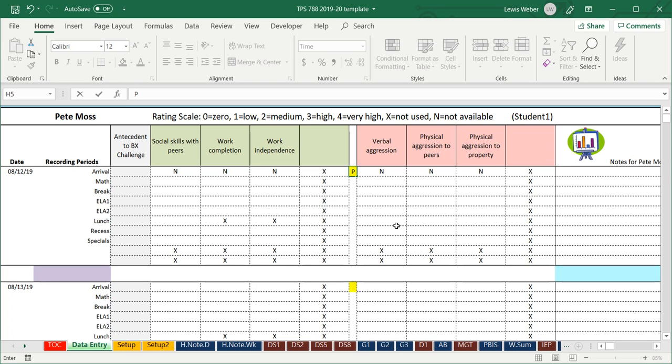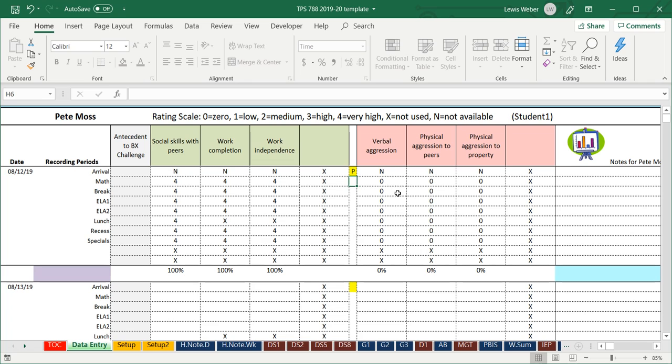And that is going to put in data for a perfect day. All fours here, of course, it leaves the N's and the X's intact, and all zeros here for the decreasing target behaviors. And one thing about these ratings, remember, a 4 is not good. A 4 means very high.